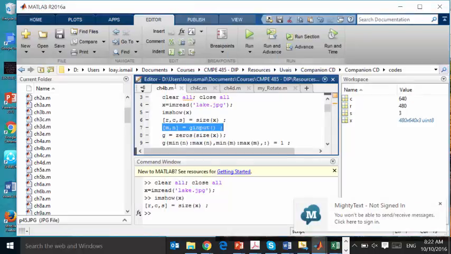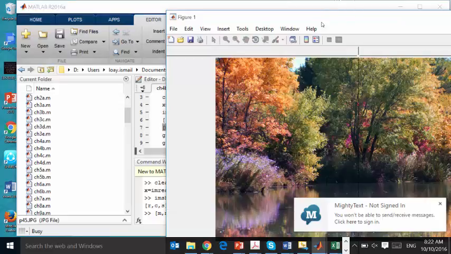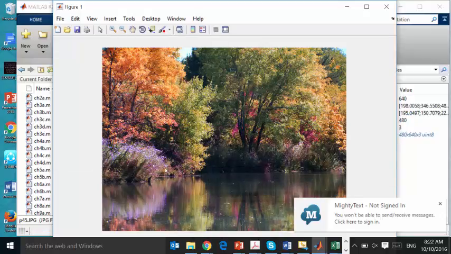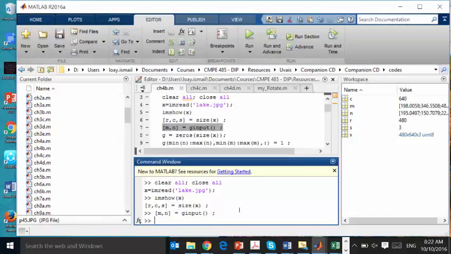And here, if you remember, this is the function which is called G_input. So I will use the original image in order to create the other mask image. Here I will use the G_input, and we have said that we can select a group of points. When we finish, we'll press enter. So here the group of points are stored in M and N, where M is for the number of rows and N for the corresponding values.